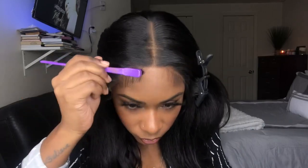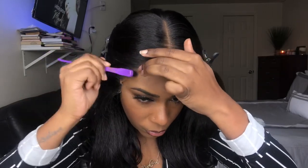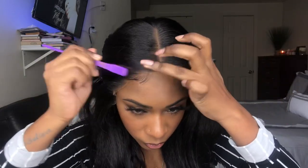You can go in and install this wig if you want to. I'm not going to because I have other wigs to do. So I'm just going to make this a wig show and tell of the texture, style, and color. But I'm going to go in and style just a few baby hairs on my forehead. Something simple, just two baby hairs on my temple.